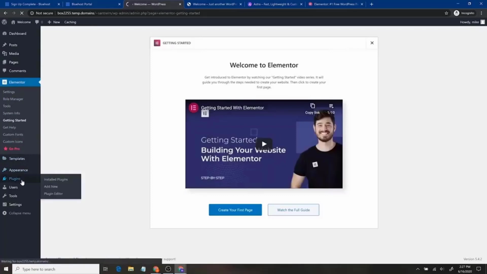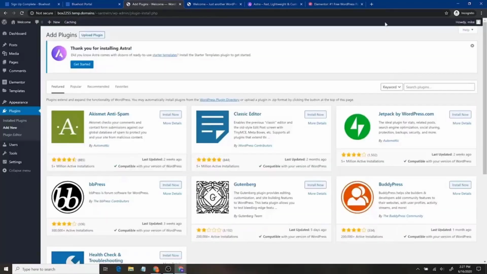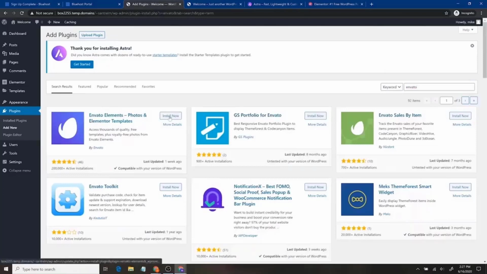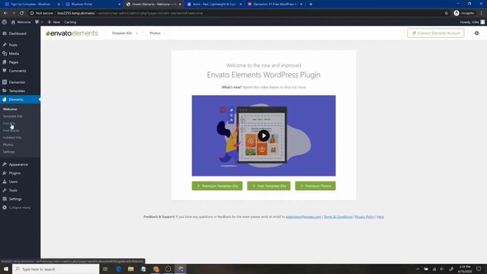Now let's go back to plugins, and there's one other plugin I want to get, and this one is, let's go to add new, and this one's called Envato. And this one also has a paid version if you want, or you can get the free version. It has a really cool way to add more elements to your website, just make it more versatile and easy to build the website. That's why I'm adding Elementor and Envato. So alright, now we have Elementor, we have Envato Elements, and of course I'll talk about those a little bit more in a minute, but now we want to actually start building this website.